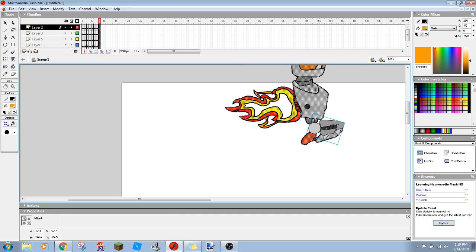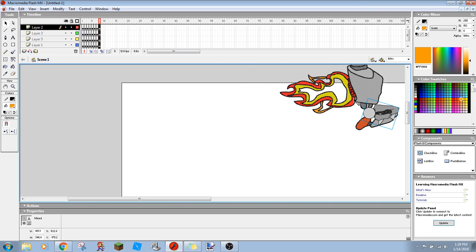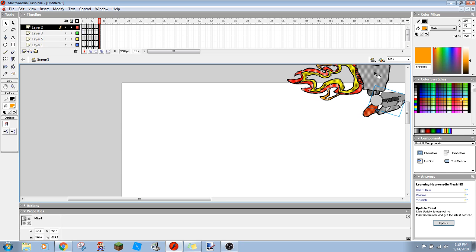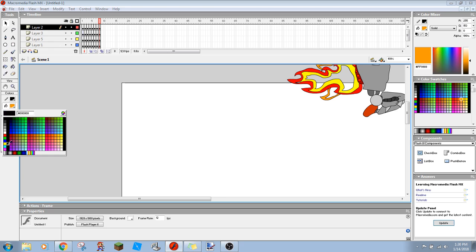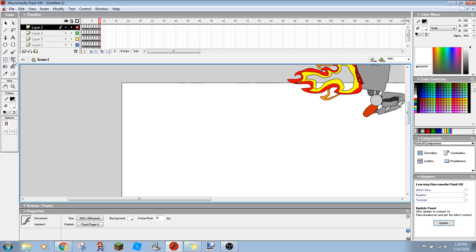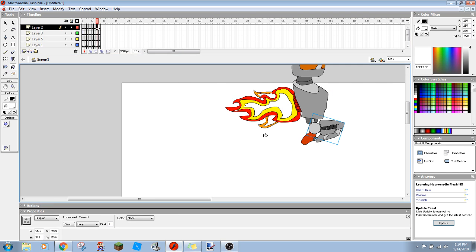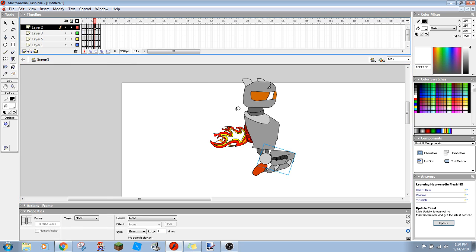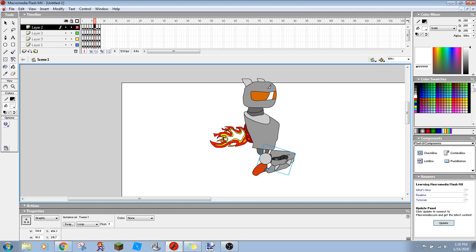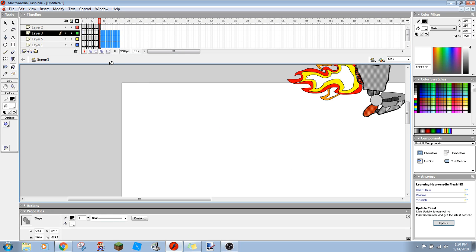Now before we edit, I'll just do this so it's easier to work with. I'm gonna fill that in with white. Alright. This is hard to tell because we're just gonna go back and fill these in. You can't see it, but it actually is doing it. So if I imported it, you would know, because you could see through where you see the white in the fire right now.